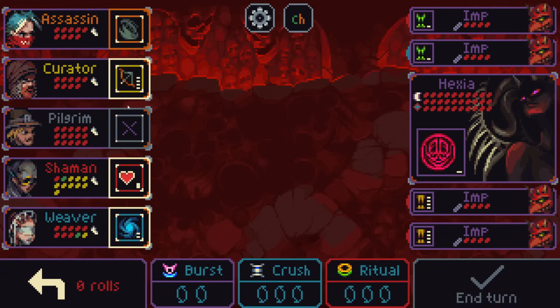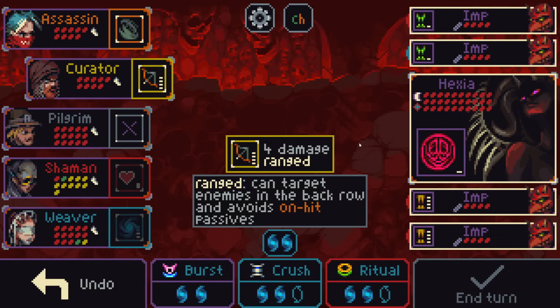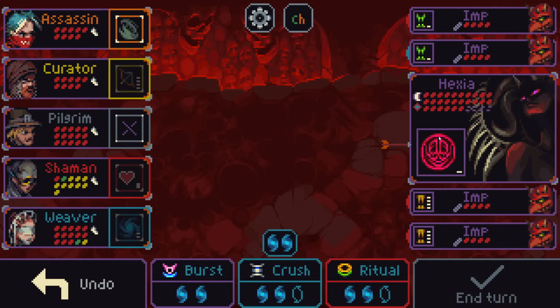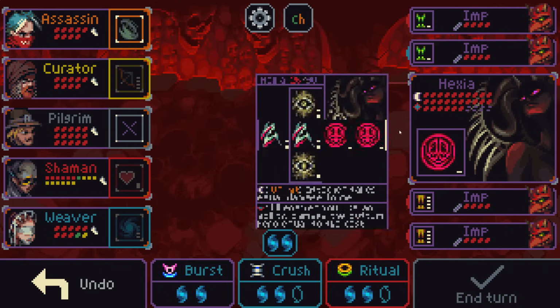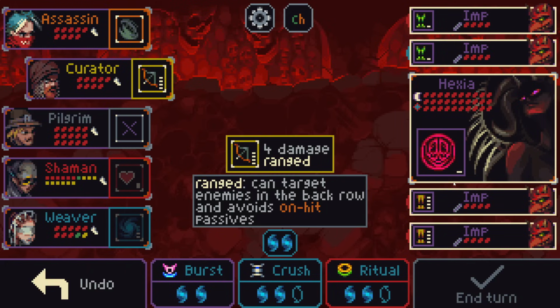Oh, come on. Just play, guy. Okay. God, do I get rid of the poison? On hit, attacker takes equal damage to me. Is that... That means... Okay, that does stop that. It is tempting. Ranged attacks being able to just work there feels pretty good to solve the problem, but that's also a lot of imps still in play. I think we can't.